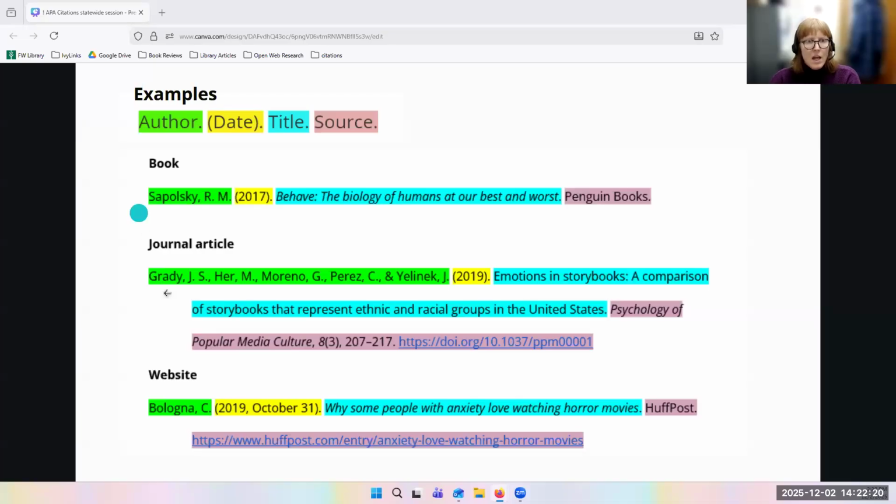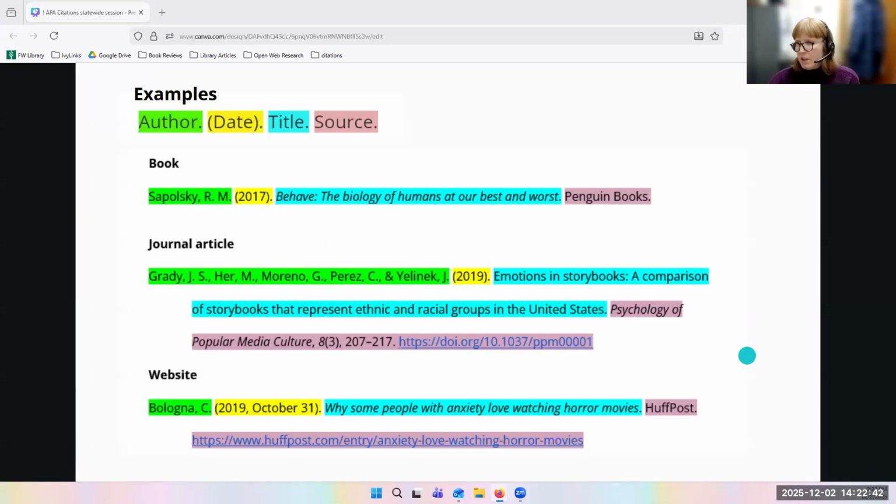The same thing if there are multiple authors, you would just add them with their last name and then the initial of their first name, or second if they have a second initial. And then we also include an "and" in them after if there are more than two. Okay.